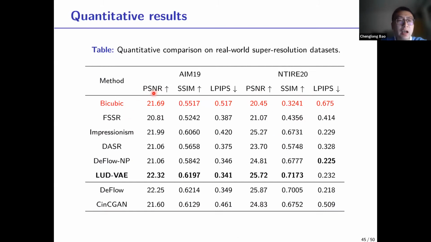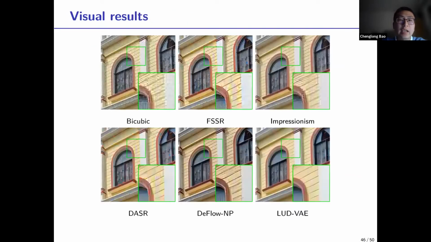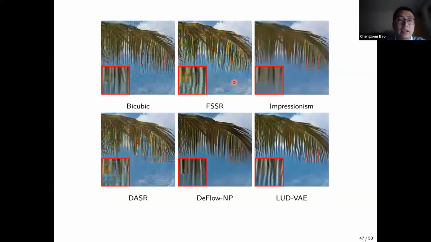And this is the result. We reported the PSNR, SSIM and the LPIPS. LPIPS is a perceptual score used in the challenge. So in these 2 datasets, we see that the proposed log VAE achieves very competitive performance. And this is an example, a zoom-in version of our super resolution results. Here, this log VAE is our method. We can see that it is very clear in this high resolution image. And this is the other example, and we can see that the leaves here are clearer than with all the other methods.